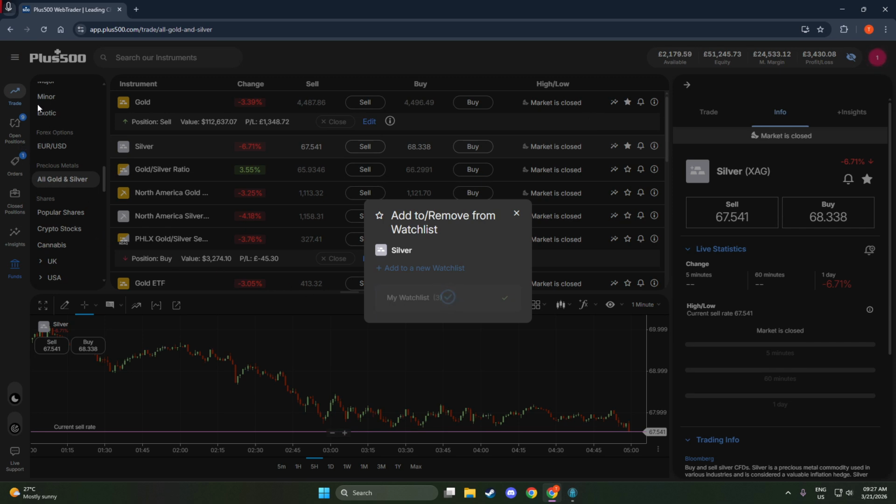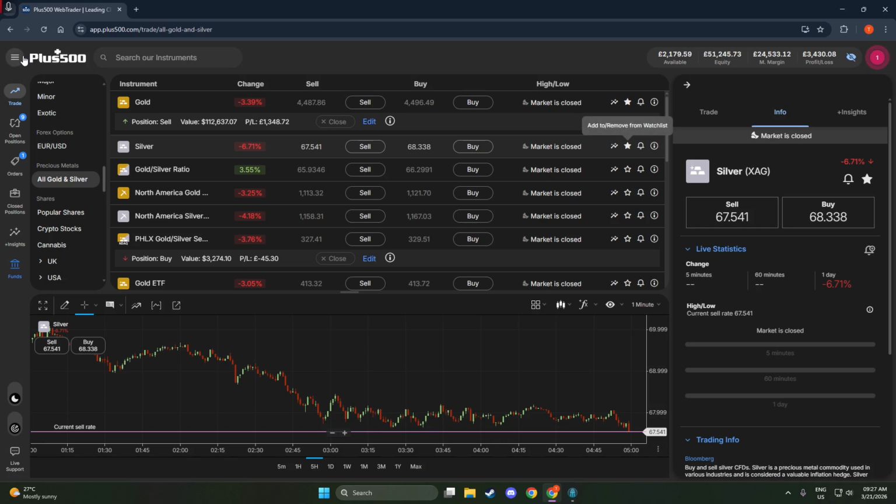A couple of tips as you use it. Entering clear search terms helps you find instruments faster, and checking the instrument name before starring avoids adding the wrong one. If you switch between WebTrader and the mobile app while logged in, your watch list is tied to your account, so you'll have a consistent view across devices.